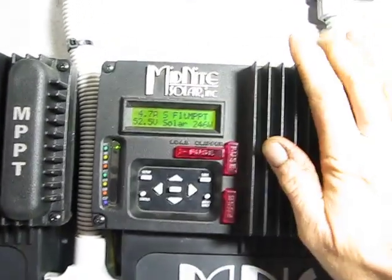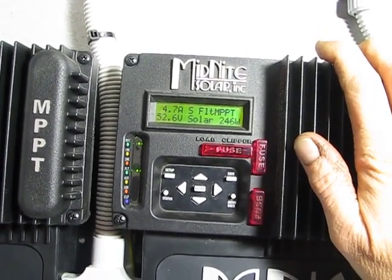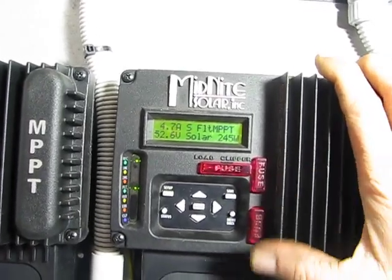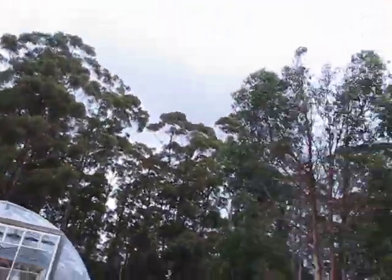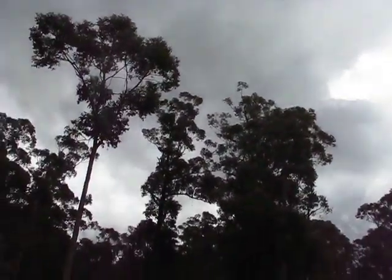So yeah, solar 2 'observe and perturb' seems to work, and I've just got to fine-tune it when I've got some water. Pretty happy with the result — it's working. We've had like three days of overcast, and we've actually got a little bit more PV going on today. The previous two days were just hanging mist with not much going on at all. So yep, there you go — updates.